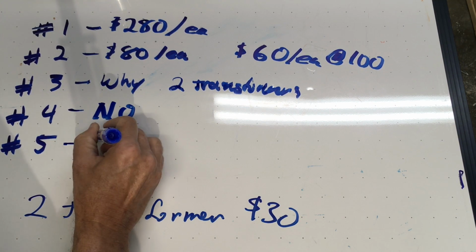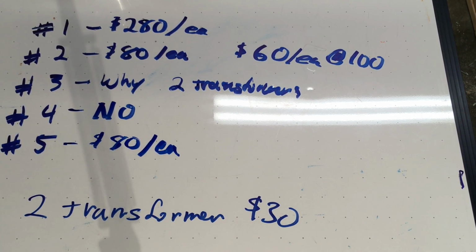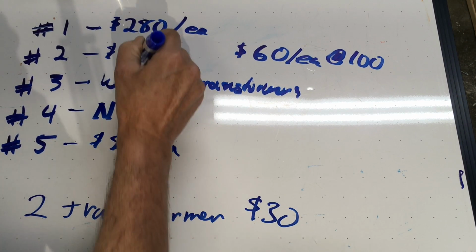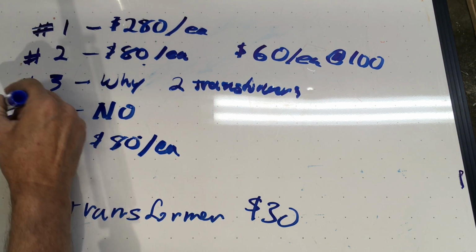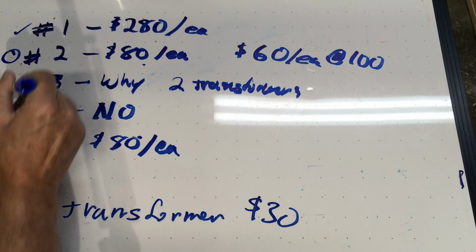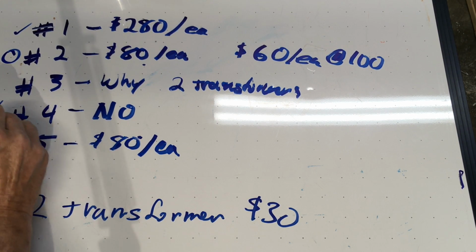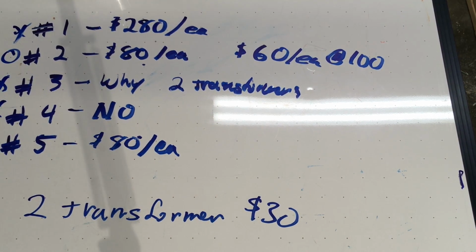The fifth company came back and said, oh, yeah, we can do that for about $80 each for a quantity of 20. They didn't give me any pricing information for a larger quantity than that, but this seems kind of reasonable. They seem very, very exact. This price right here, I think this is a price called no. We don't want to say no, but we're going to price it so much that you're not going to want to do it. So I think number 4 and number 1 are pretty much the same. Not going to happen. This is a possibility. This is a possibility. And this, of course, actually, let's just put X's there. That's just not going to happen.